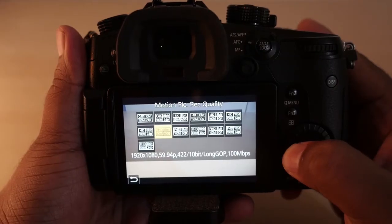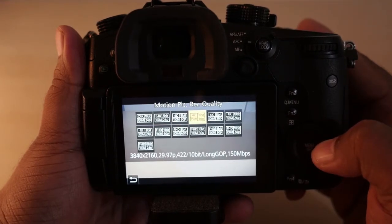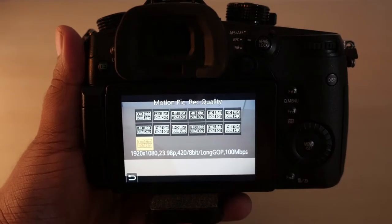One of the highlights of this camera is 4K 60p internal recording. There is no other camera at this price point that can do 4K 60p internally — no external recorders required. It also does full HD at 180 frames per second. These are two key selling features of this camera. The majority of my shooting over the last month has been in 4K 60p. When you shoot 4K 60p with dual IS2 and render at 25 frames per second for action or wildlife, it's an absolute treat — giving you a cinematic feel compared to conventional 24 or 25 fps shooting.